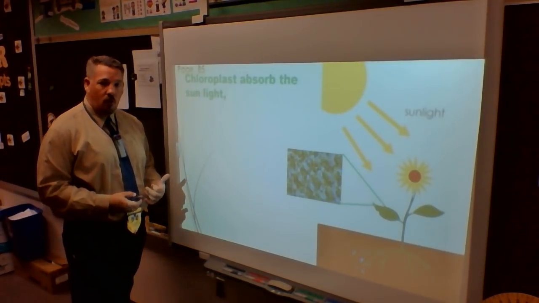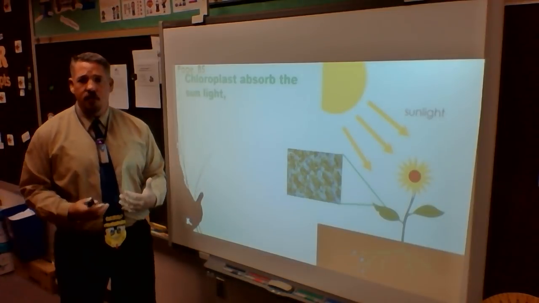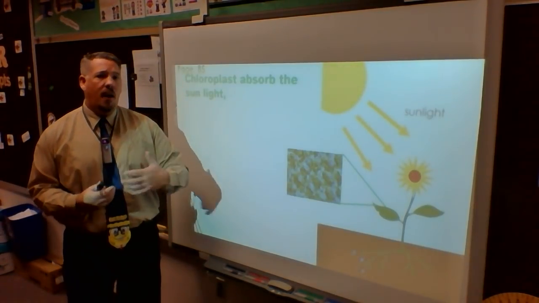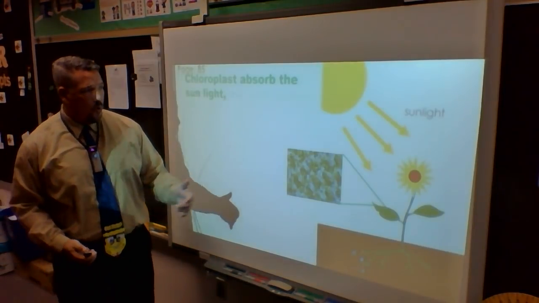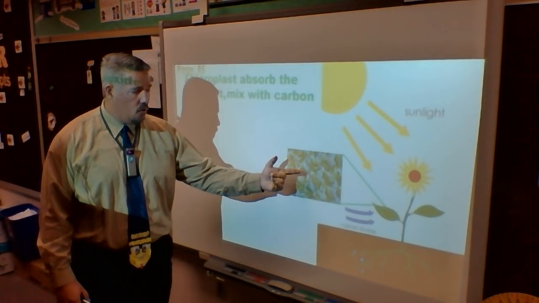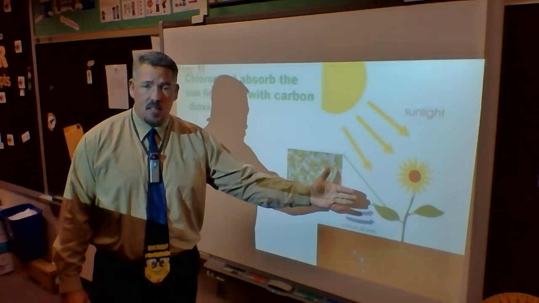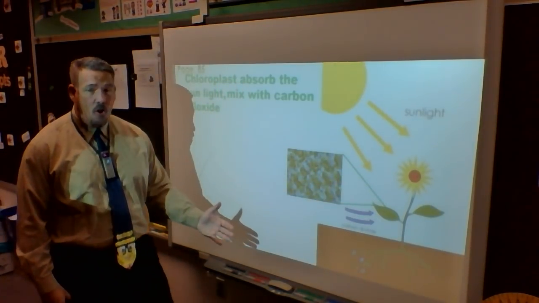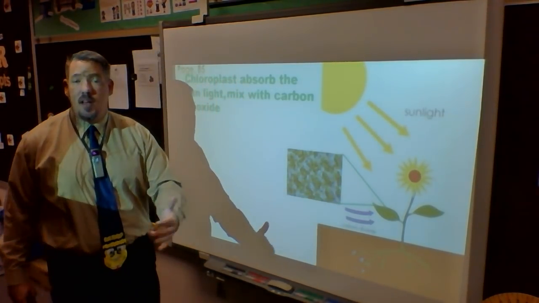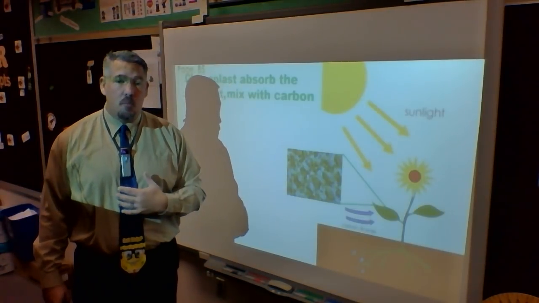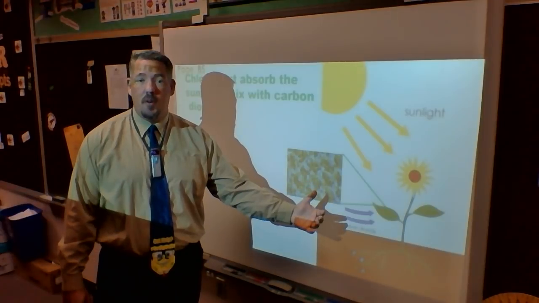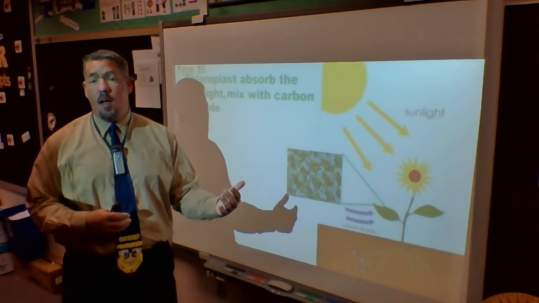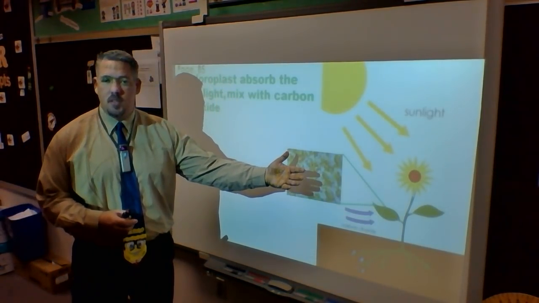What photosynthesis looks like is it has to have sunlight to begin. But then it has to have a couple other things, and it's going to give off a couple of things. So once I have the sunlight in the chloroplast, the chlorophyll inside of the plant, then I have to have carbon dioxide. Carbon dioxide comes from all animals. Animals have to have oxygen in order to breathe, but they exhale carbon dioxide. So that means without animals, plants are not going to exist.